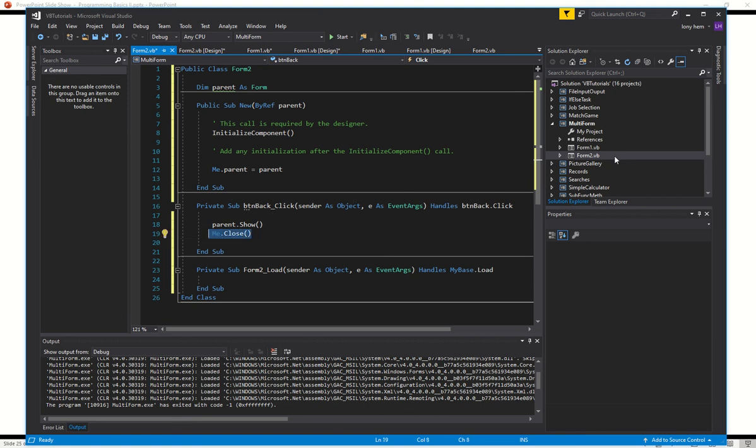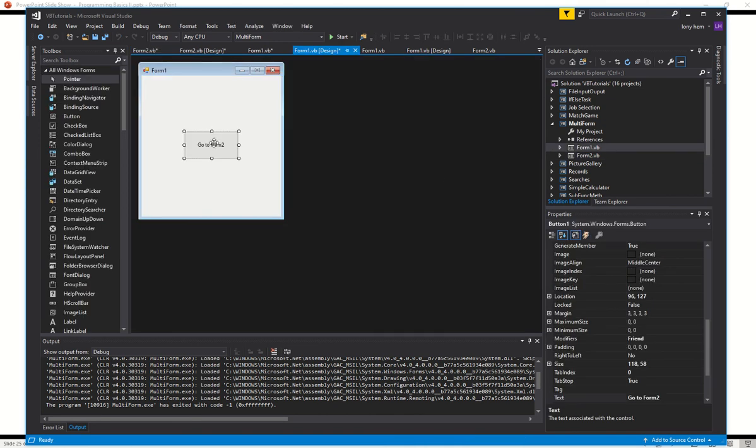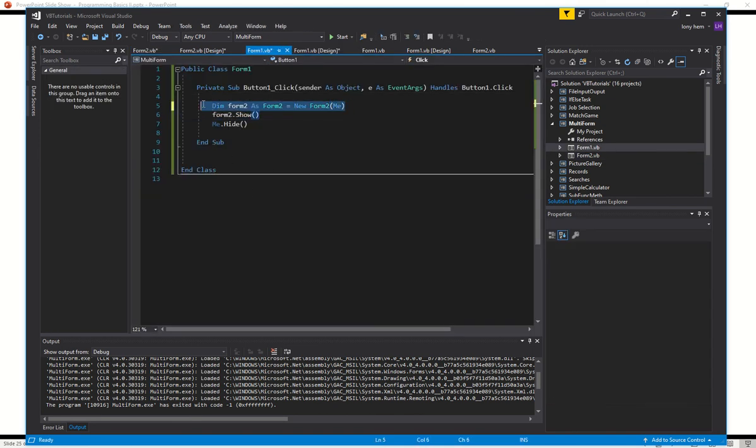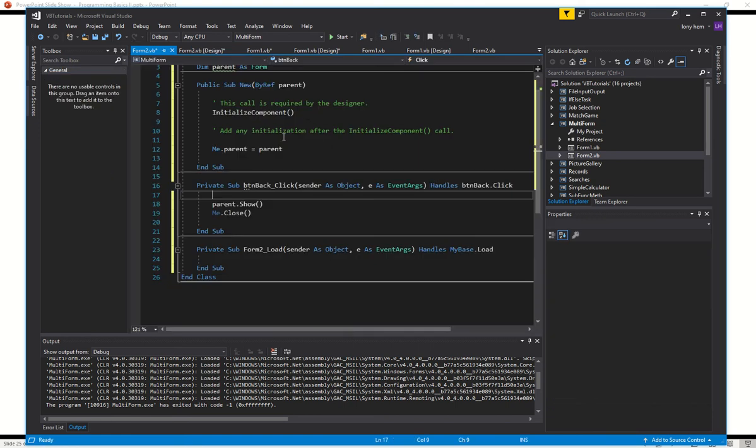It's probably better that way, because in form 1, I actually create a new form 2 on this button click. So it'll be better that I actually delete form 2, I close form 2. Form 2 creates a new form and puts me, which is form 1, gives the information to form 2. So form 2 now knows who's created it, and then shows form 2 and hides form 1. Now when I click this button, form 2 knows who the parent is, so it shows the parent and then closes itself.